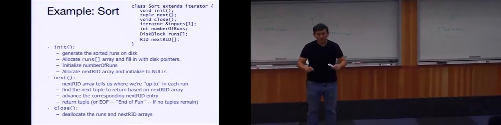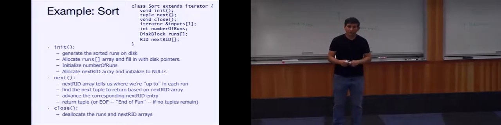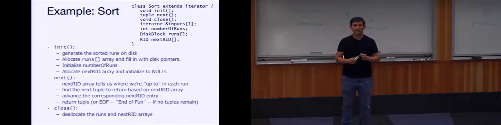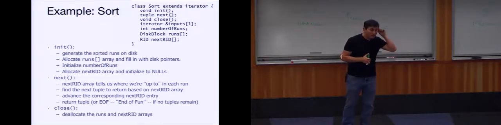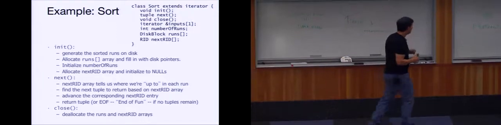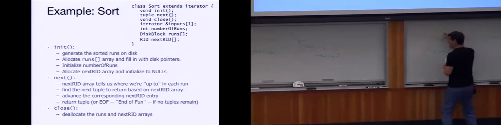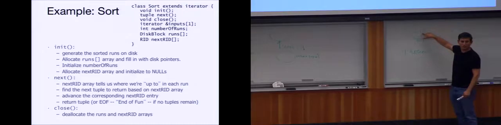The file scanner's really slow. The sorting guy's like, I'd love to have a next tuple. What do you do about that? Has anybody ever written code with two threads that have to communicate? It's a producer-consumer problem, right? What happens if the consumer is way faster than the producer? Starving. Interesting word. So this guy would like to have data, and he's starving for data. So what does he do?